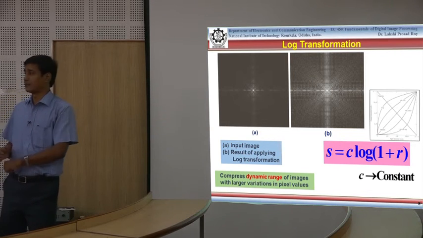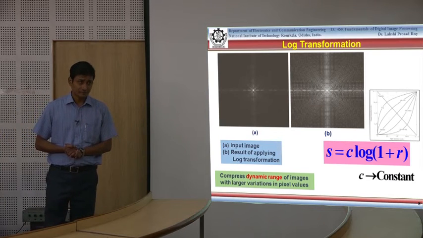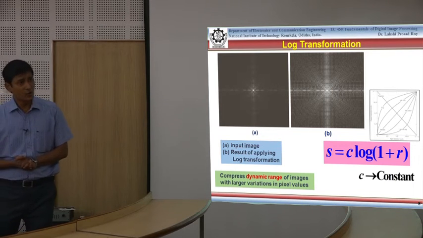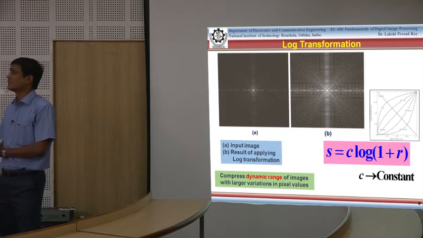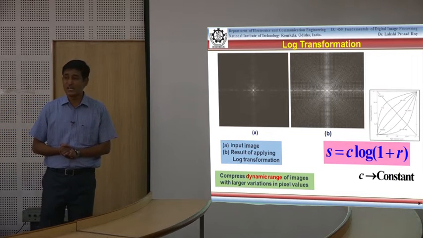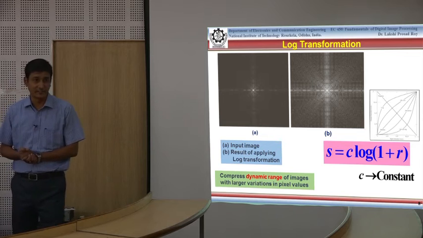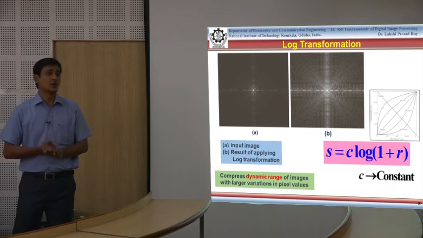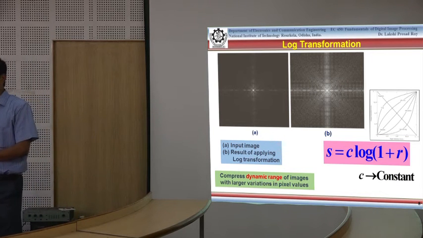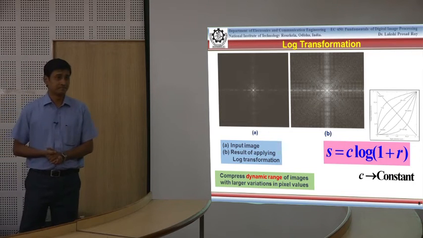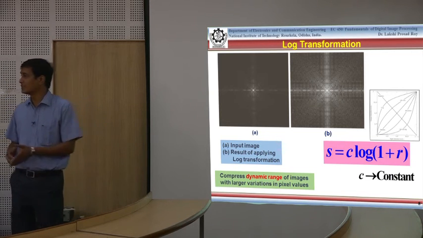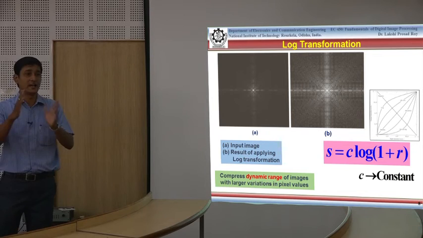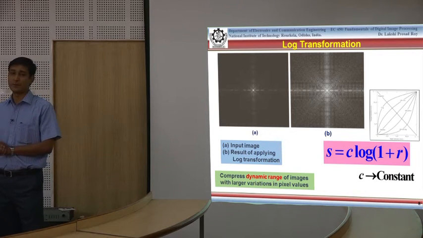Okay. One more example, one more interesting application of this. Say you want to enhance an image and along with that you want to present the image with a lower dynamic range. Like you have the dynamic range from 0 to L minus 1, means 0 to 255 say, but you do not have that much scope of considering that big scale, and you want to concise your output gray levels from 0 to 300 say. That means the range where you are moving from the input image, now you are allowed to use only 0 to 300. That means the dynamic range has to be compressed.